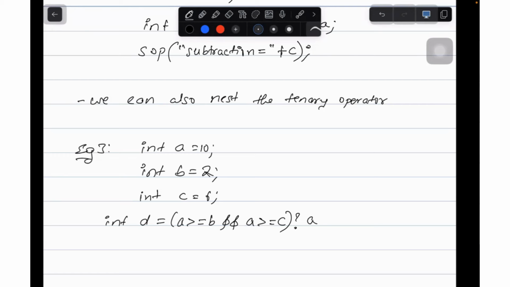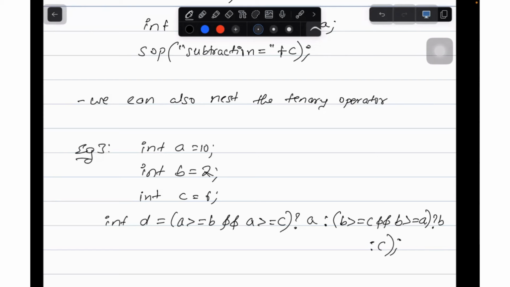Otherwise, after the colon, I write one more nesting operation: if b is greater than or equal to c and b is greater than or equal to a, in this case return me b. Otherwise, return me c.